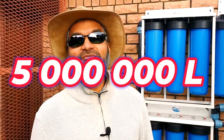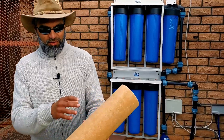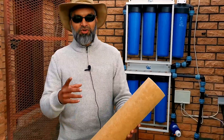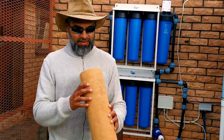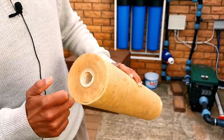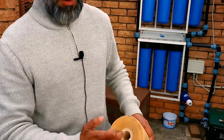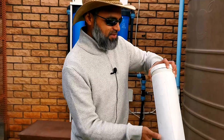Someone told me they've seen a DAB Easy Box that pumped five million litres of water. This is what a polypropylene or PP filter looks like — a five-micron filter. When brand new it's pure white. This used one was still serviceable — you can see the concentric circles of polypropylene inside, still white — so I probably replaced it too soon, maybe it had another 5,000 litres of life.